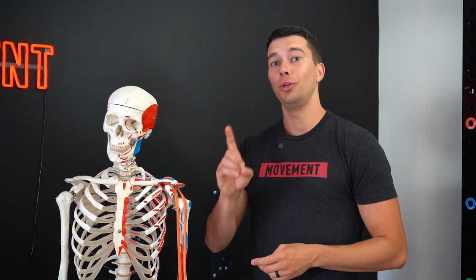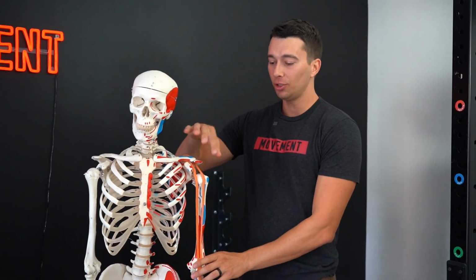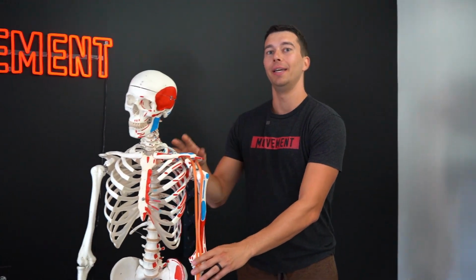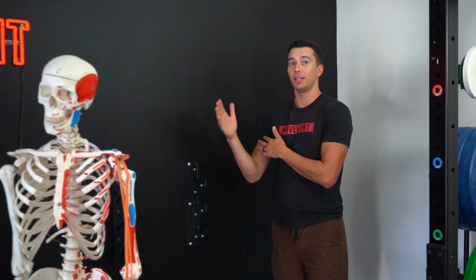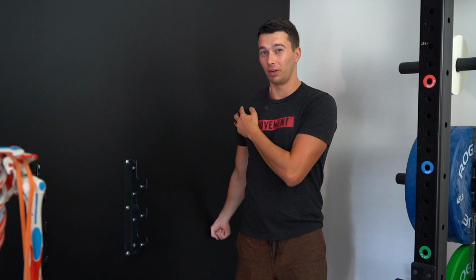All right, so now let's go ahead and show you exercise number 1, which is gonna be called the open can isometric. We'll talk about why. This exercise is going to directly load the bicep tendon, and all you need for it is a wall. So you're gonna find a spot on the wall, and it's really important how you position yourself to get the load in the right area here. So we don't wanna go right next to a wall back here where we're pushing into the side and stretching the front of the shoulder.